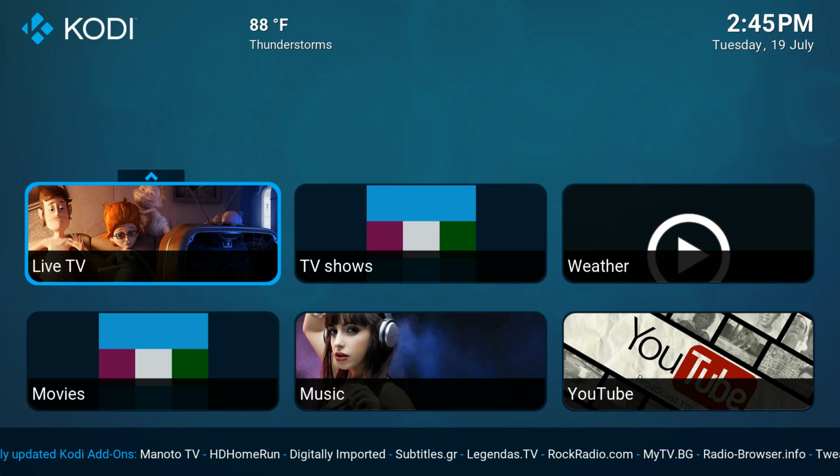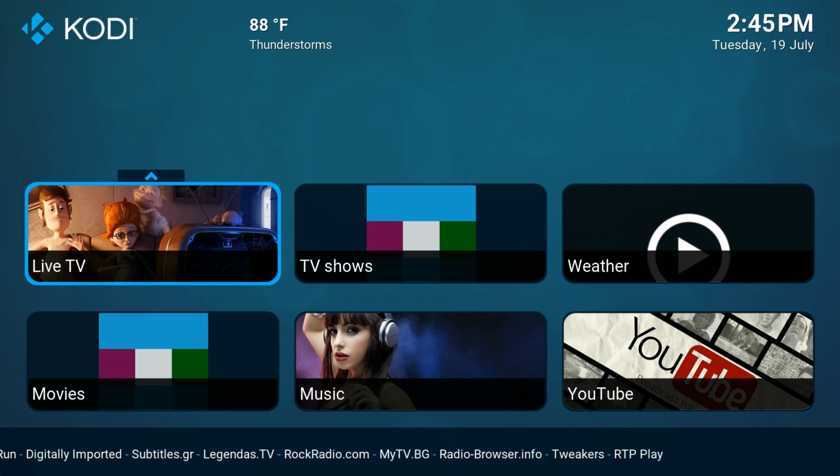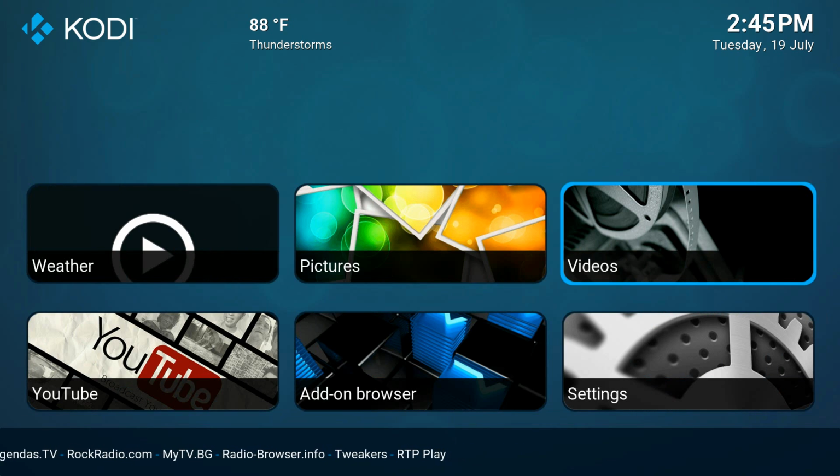It doesn't need to be that fast for any of this stuff. So, okay, that's basically the general setup to get back even better than where we were under Windows Media Center. But I do want to make a couple more changes. So you'll see down below that little RSS feed down below. I don't like that, so I want to get rid of that.